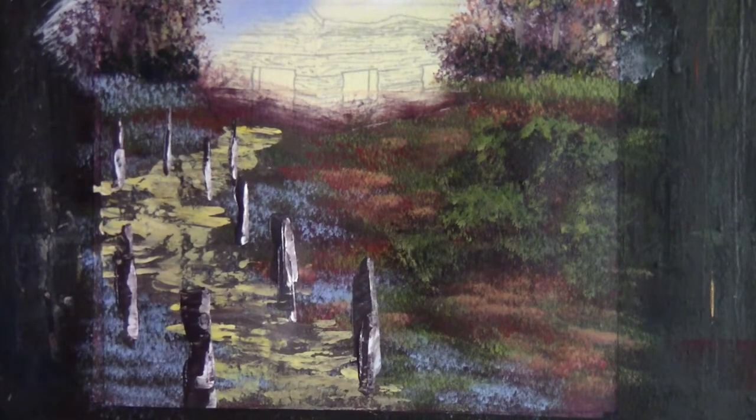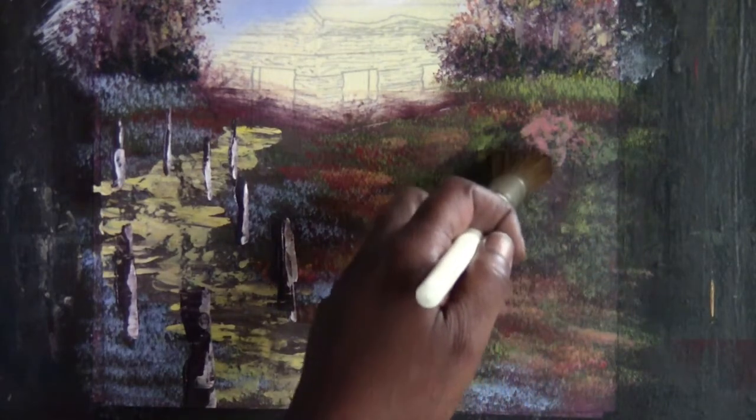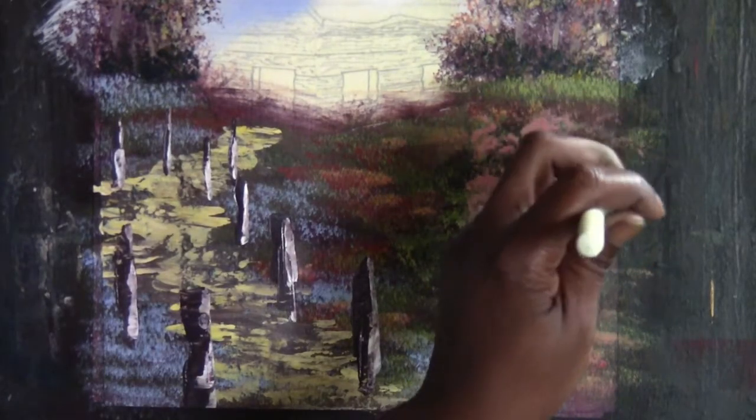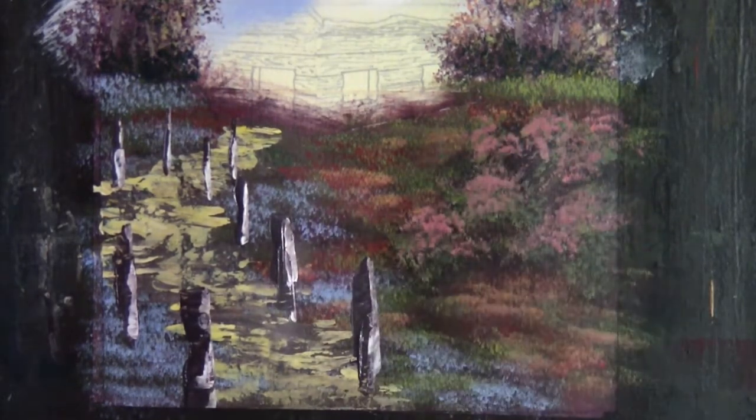All right, let's take a little bit of red. A little red, a little yellow. A little bit of white. Kind of brighten that up a little bit. A little stronger red. Just like that. And let's hit some highlights on that brush. Up around in here. And a nice little patch of red right in here. Oh, a little bit of that out here. And what you want to do, get those interesting clumps of red in there. But you don't want to kill off all of your dark.